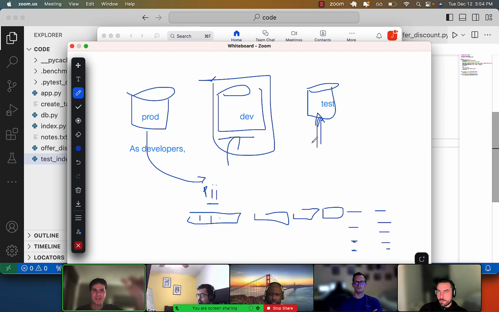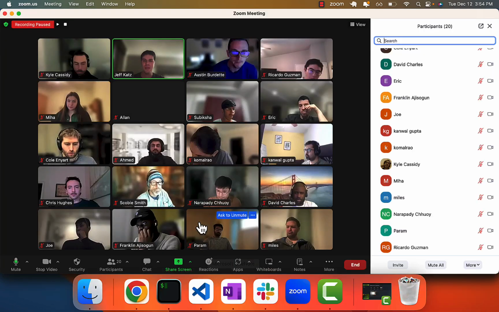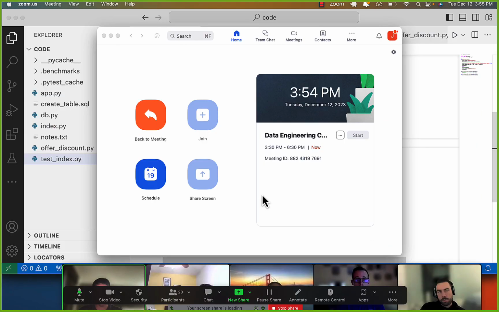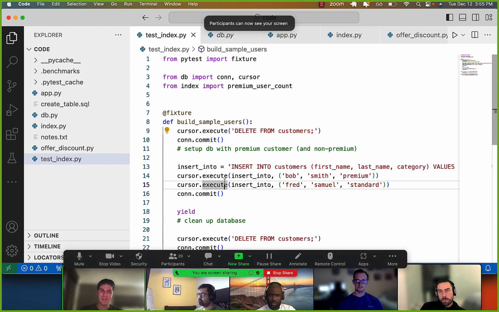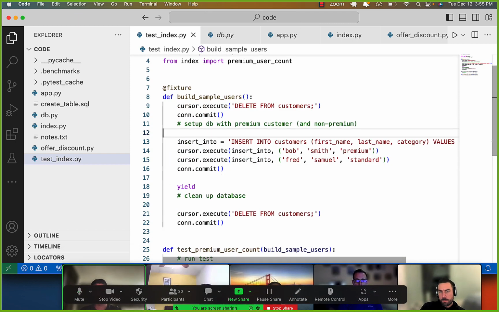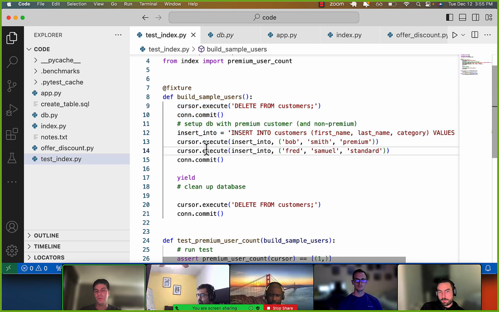How are you going to write a test that asserts that every one of those users matches? That's not fun. Instead, you just create 2 in your test database and assert that you get back those 2 premium users, and that's a lot easier to do, and it's also a lot easier to read. So that's the reason why. So yeah, the answer is, as a developer, we would write up these different scenarios. I don't think there's anything wrong with that. And you can reuse the fixtures in different tests if you want to.